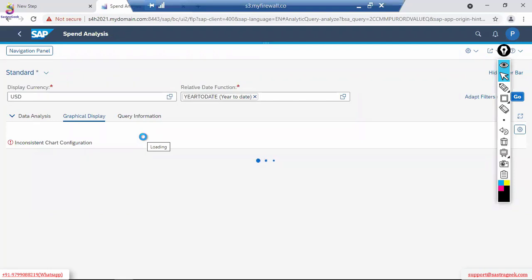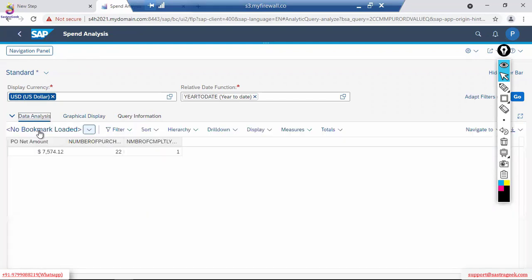And in every version you will see more CDS views have been added. This can also be used: your developers can create custom CDS views, and those custom CDS views can also be used here to generate the reports. Okay, it says inconsistent chart configuration. So I need to check. I have not used the query browser in 2021. In 2020, it's working perfectly fine. I need to check what this error or issue is.